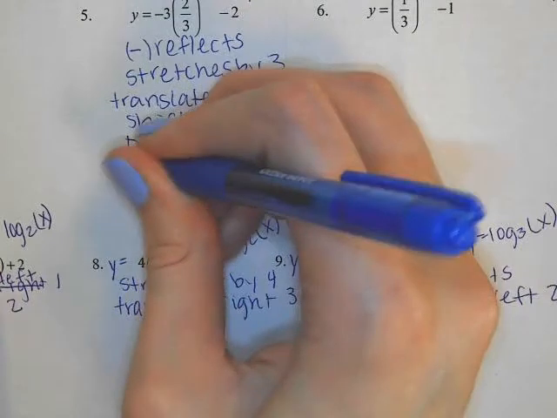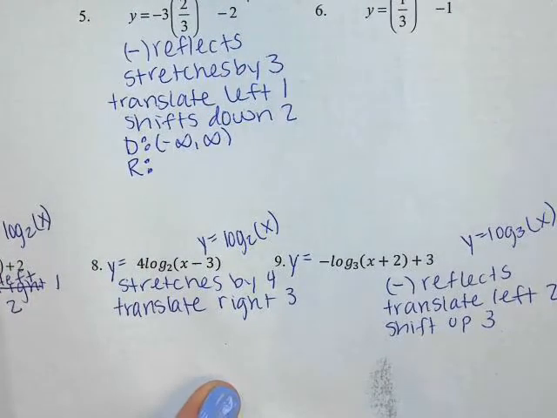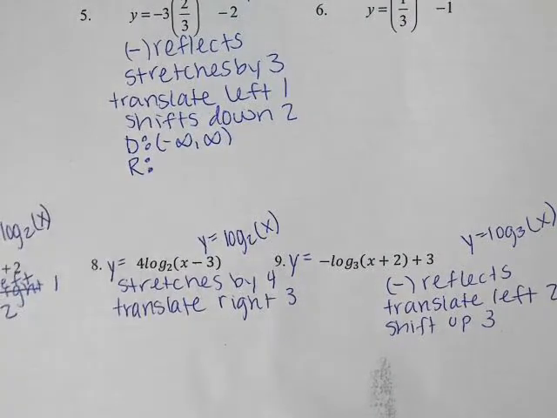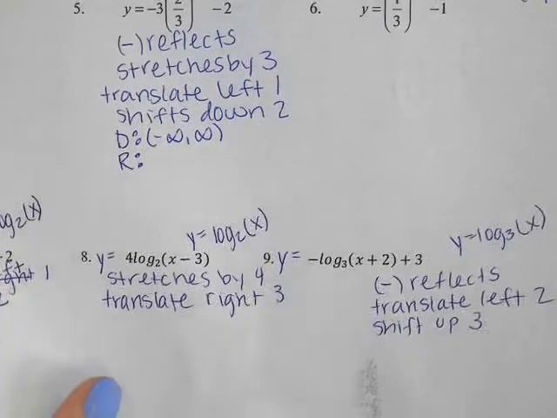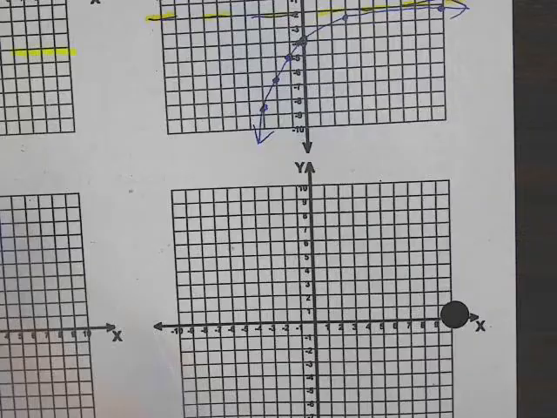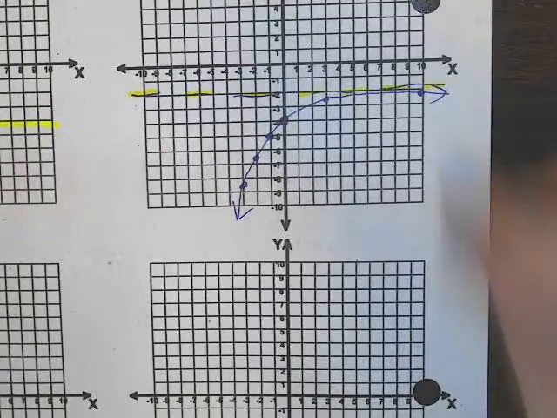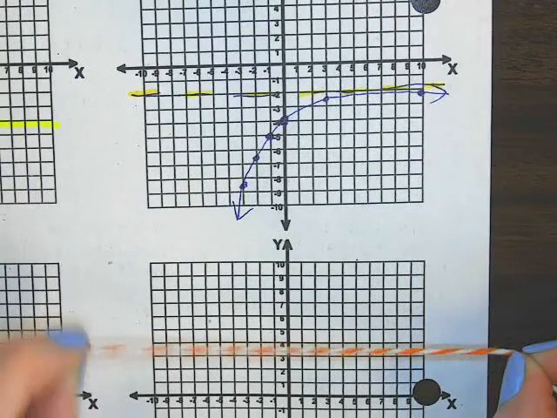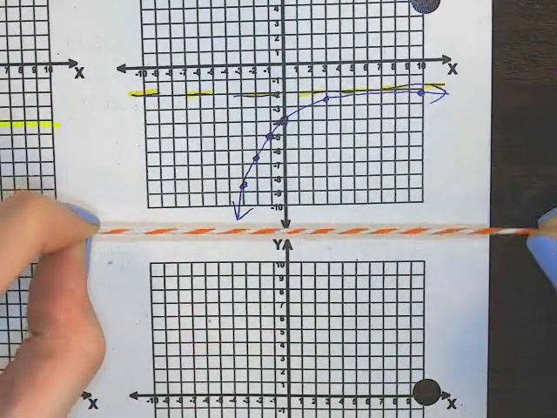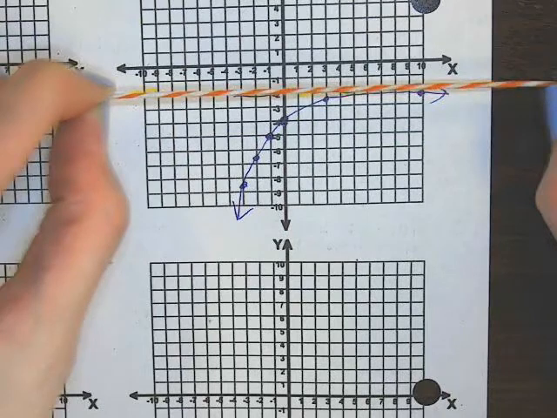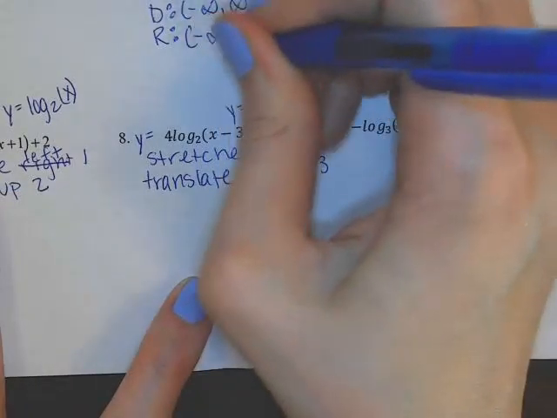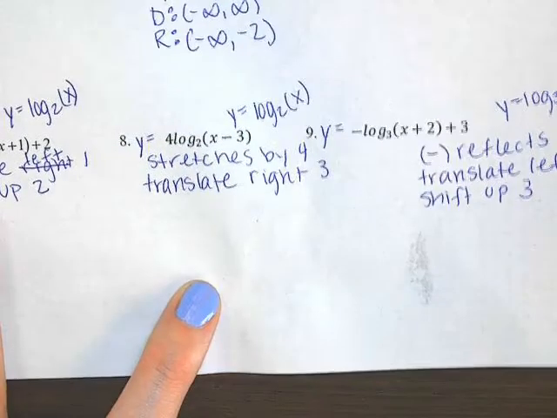Okay, what about the range? Is it going to use the entire y-axis? No, because we had an asymptote. Go ahead and flip it over, and now let's look for our range. So when you're doing range, you want to go to the very bottom of the graph. How far down? This isn't the furthest down it goes. How far down does it go? Negative infinity. So negative infinity is the lowest. What's the highest? But can I equal negative 2? So what do we use when we approach negative 2? Parentheses. Very good. So we go from negative infinity to negative 2 with a parenthesis since you're approaching.